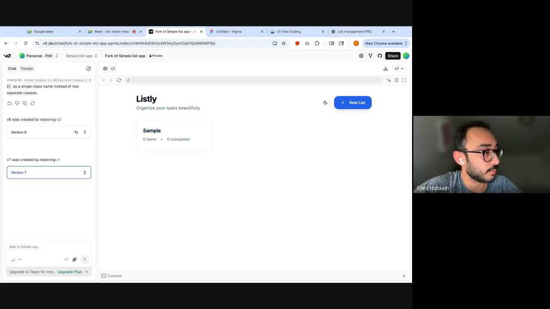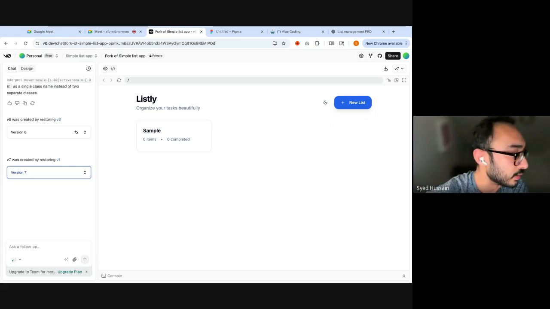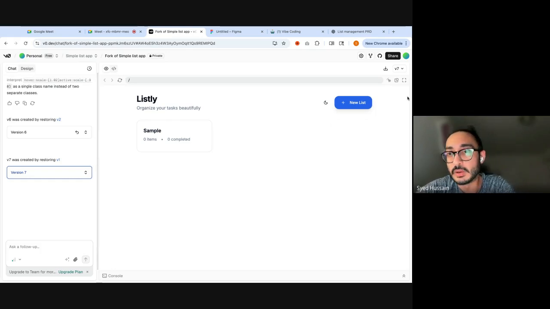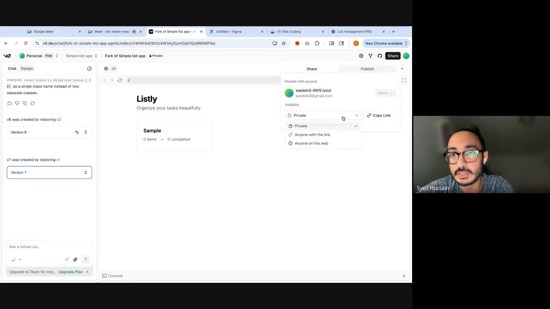Now, before we move into any other design changes, what I would like to do is, of course, you want to share it with whoever. So there's a way of doing that as well. You can press share over here, and if you have an account, you can share a private one, and you can just copy the link.